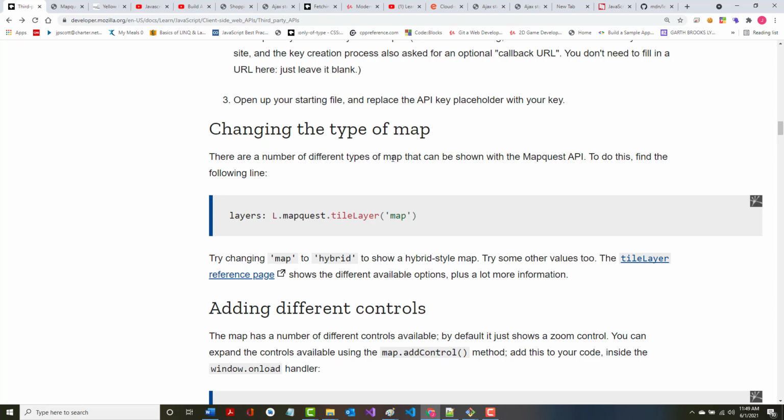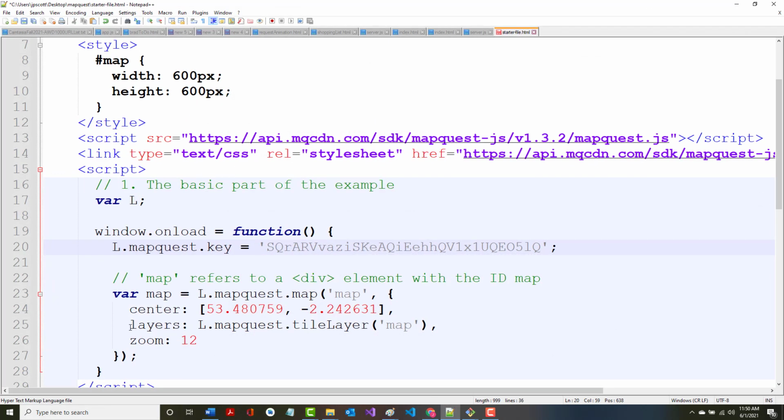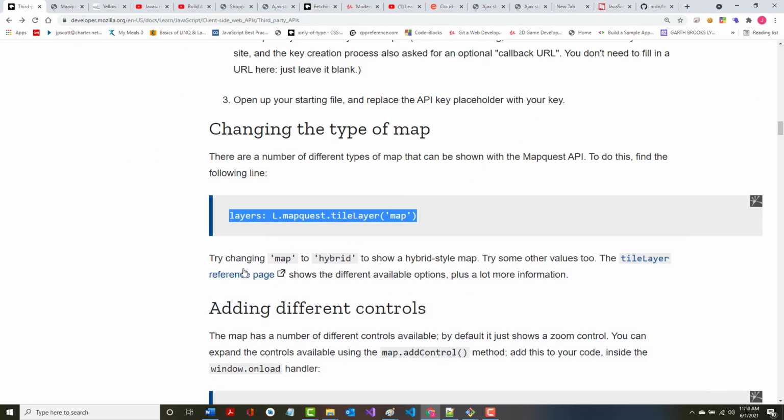There are a number of different types of maps that can be shown by Mapquest. To do this, find the following line, which should be in there right now, right here. And they want us to change this line from map to hybrid.